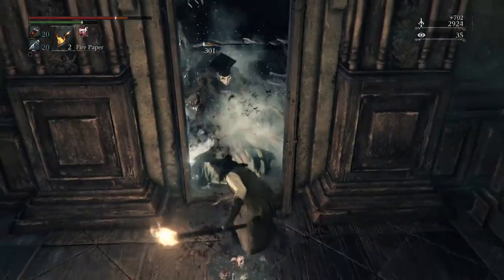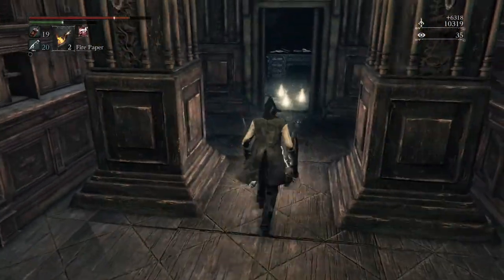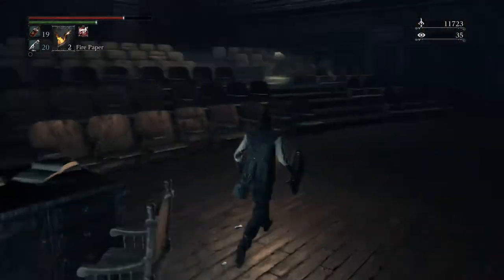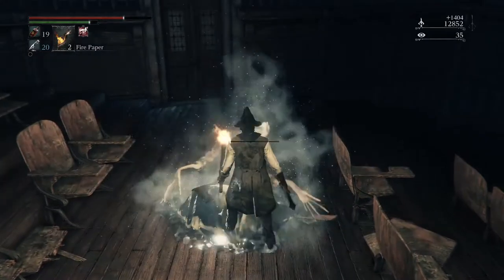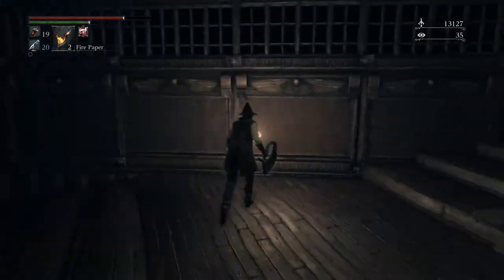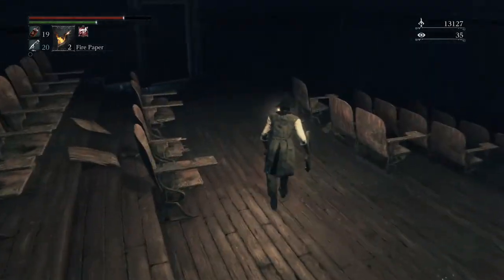Really interesting that they... whoa. Water substance. And they drop tons of Quicksilver bullets. It's really interesting. Man, they're freaky. They're definitely some Cthulhu looking. I want to make sure, because I thought one of the rooms had lore notes, but maybe it's on the second. There he is up there. Thought there's a lore note in here.